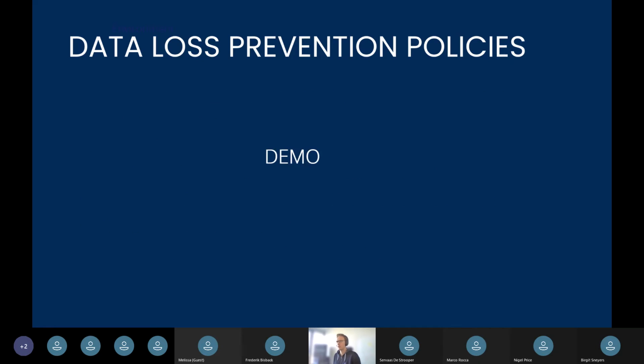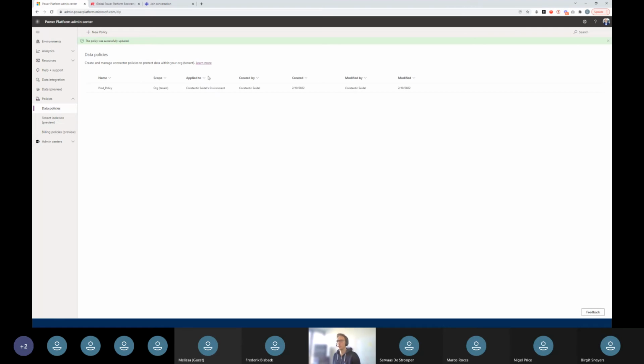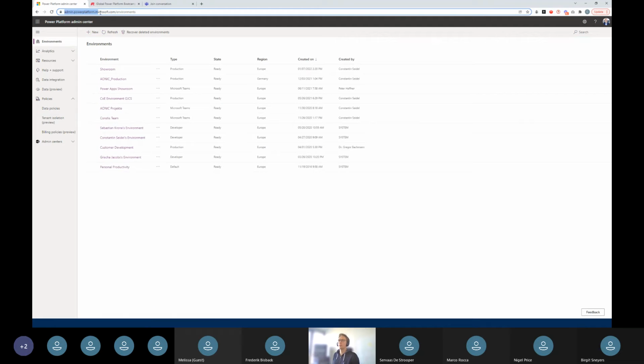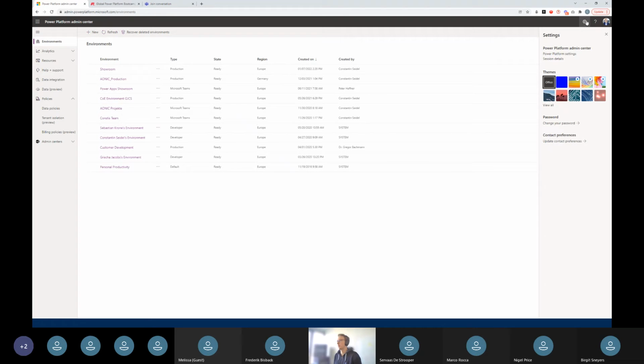I think the best thing is when I just jump inside of my admin center. Where is it? In here, and there we go. When you go to admin.powerplatform.microsoft.com, or you go via powerapps.com and click on this pane here and click on admin center, you're going to be inside of here if you have the proper rights.